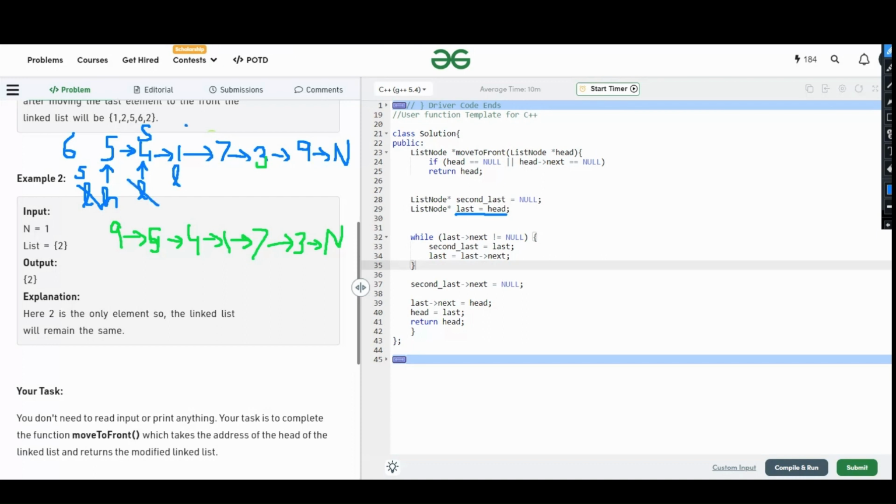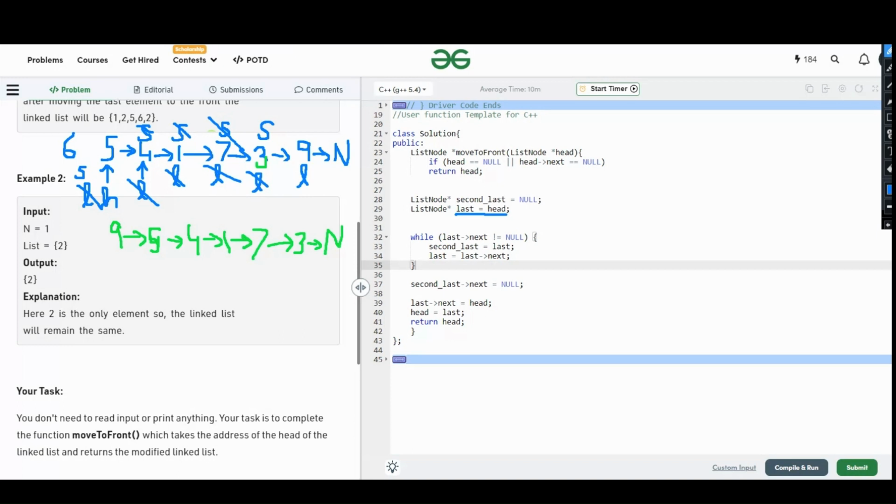Moving in this fashion, second last is here, last is here, second last is here, and last is here, second last comes here, and last comes here.